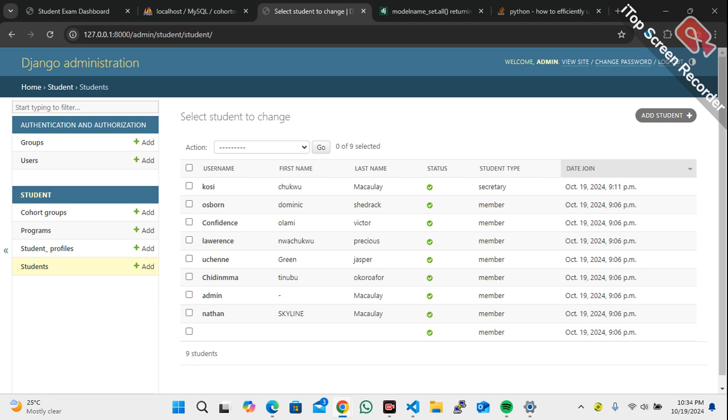Okay, let me delete some of these things. How will I know the ones that don't have? No, it's not showing the list. I want to know the ones that don't have a profile so I can delete them. Okay, let's leave all those ones that don't have a picture because we'll create them. How will I do this now? I'm just thinking of what to do.